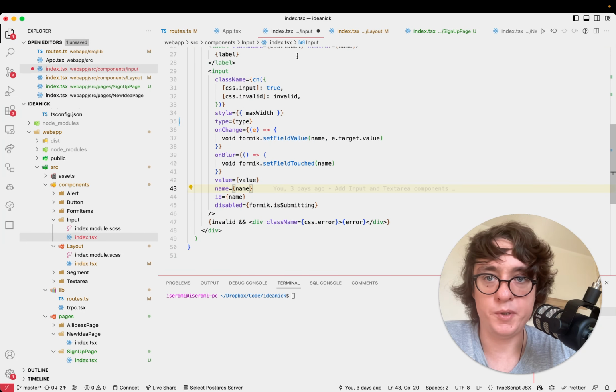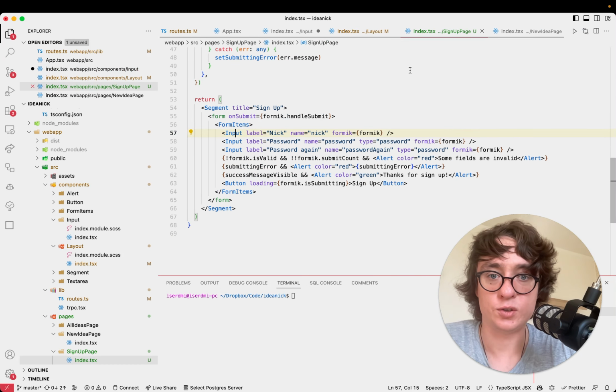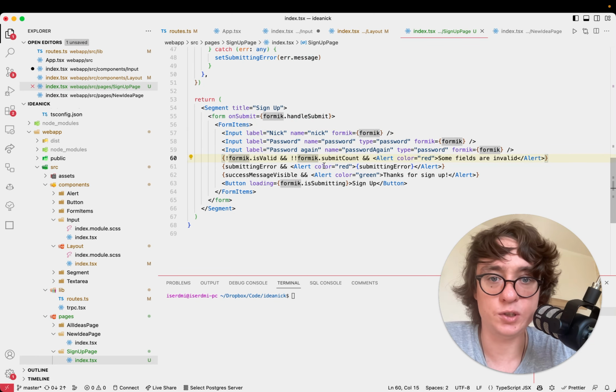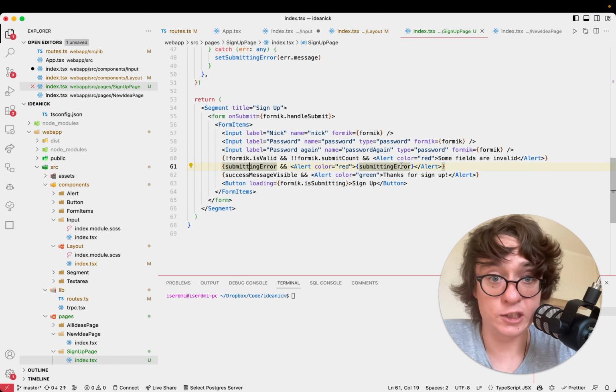All right. We pass it over. Go back to our page and see that the errors are gone. That's it. Nothing new here. We still have an error if the form is invalid and it was submitted. The server error is displayed. A success message is shown, and the button itself.